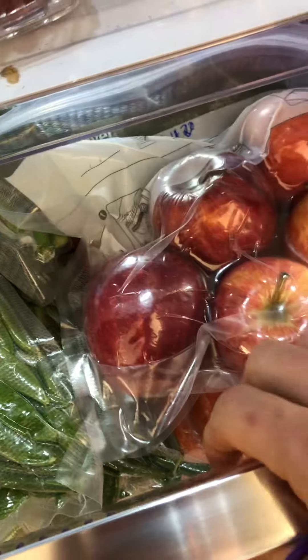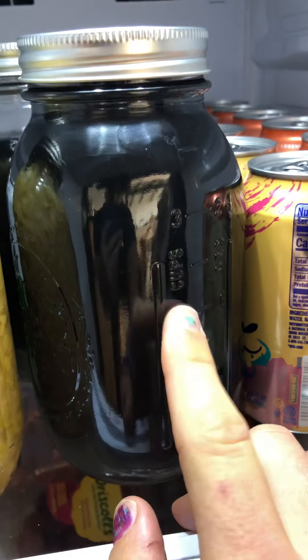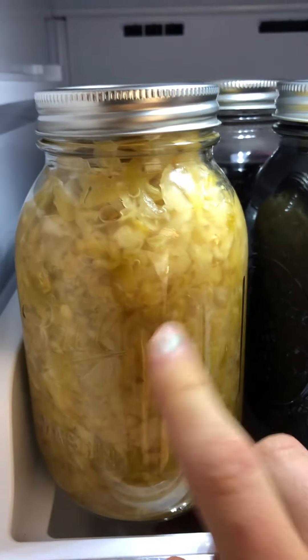If you don't have a vacuum sealer, there are other ways to vacuum seal stuff through your water. I made some stock here — there's actually cabbage so it looks really dark. This is a veggie stock. I made a bunch of sauerkraut as well. If you've never made sauerkraut, it's one of the easiest things to do. You literally just take a ton of cabbage, add a bunch of salt, put it in a vessel, and make sure the water is covered. It's really easy to make, it's delicious, and it's fermented. So the more you can ferment stuff, the better.